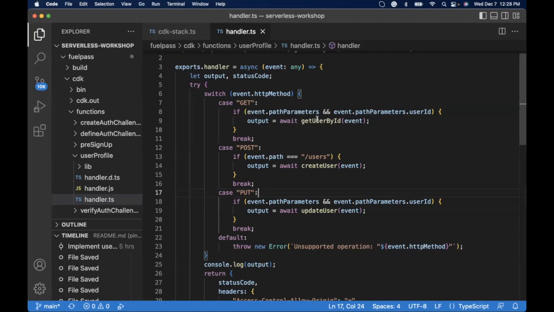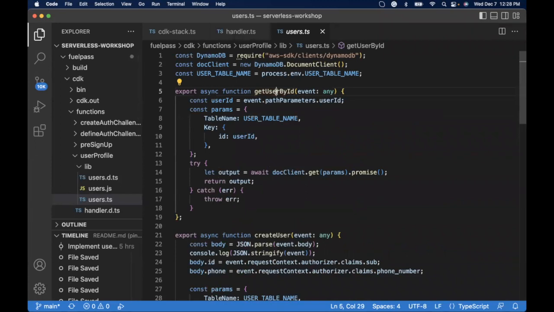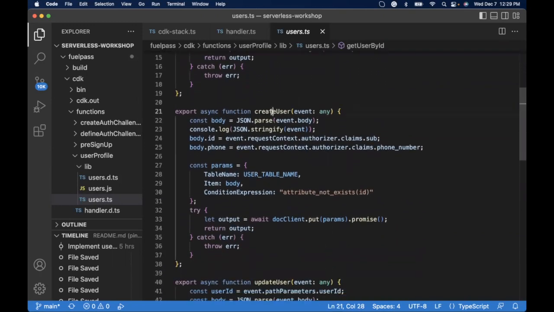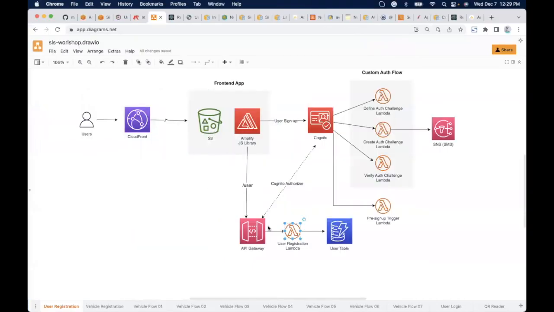And then we have the logic, like the get request, get the user by ID, and this is actually coming after the authorization, right? Now, for example, when we are creating a user in the DynamoDB table, let me quickly show you here.